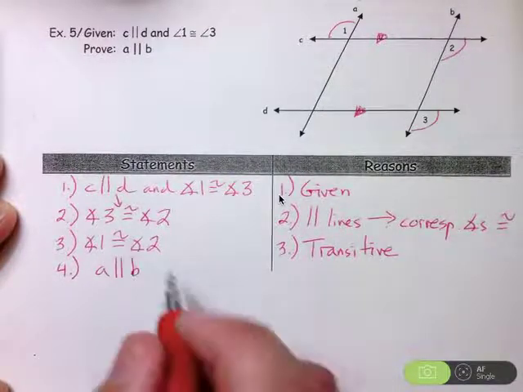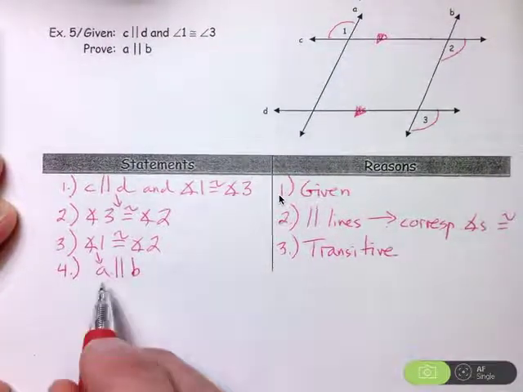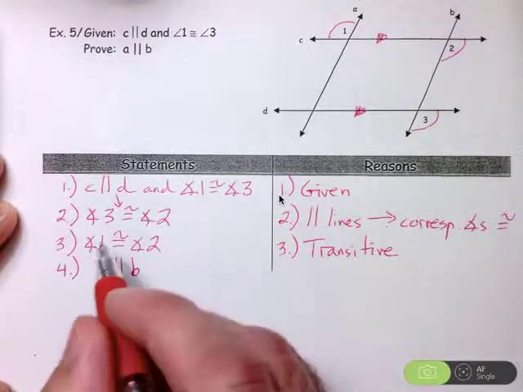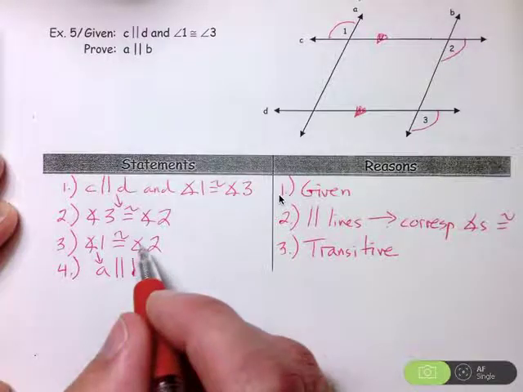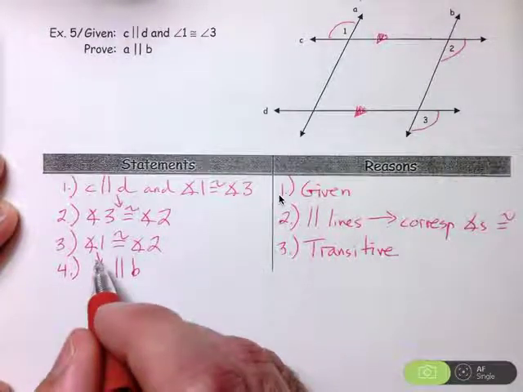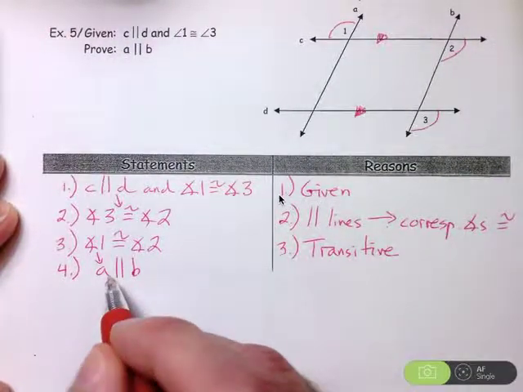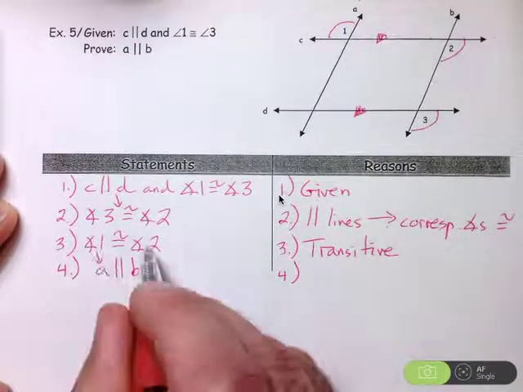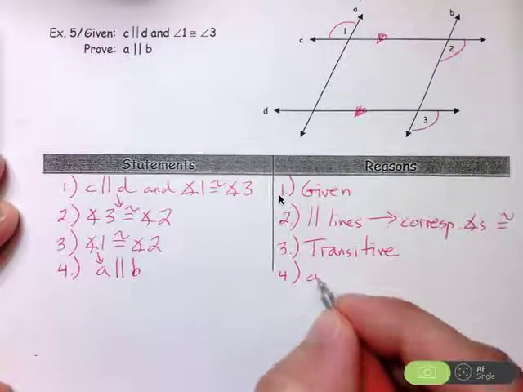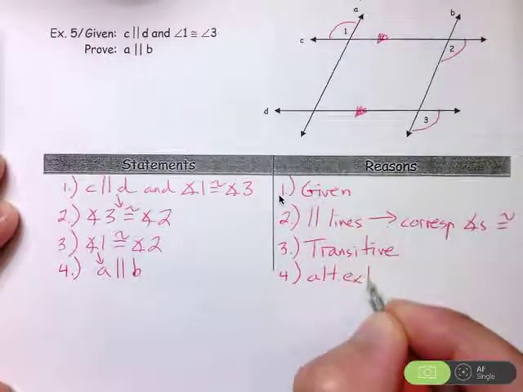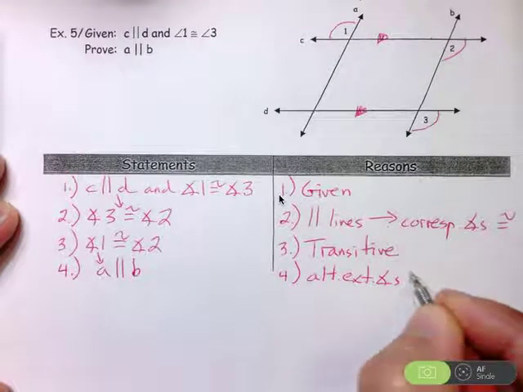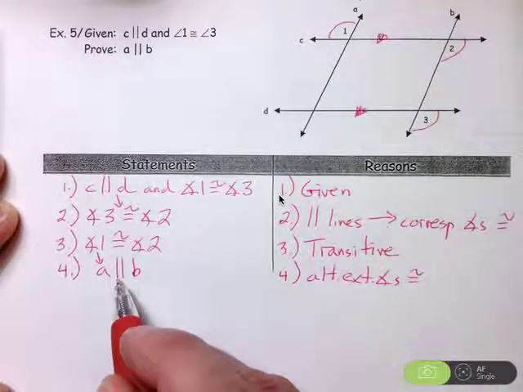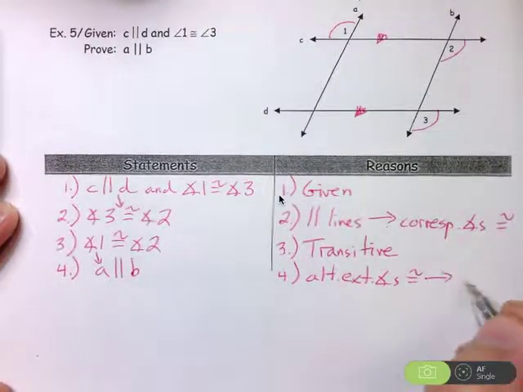That comes in step 3, that comes first, and that leads us to the conclusion in statement 4 that the lines are parallel. So literally, that order, congruent alternate exterior angles, gives us parallel lines. That order is exactly how we write our reason. So angle 1 is congruent to angle 2. That's really alternate exterior angles, which are congruent. And that leads us to the statement that finishes the proof, statement number 4, A and B are parallel.